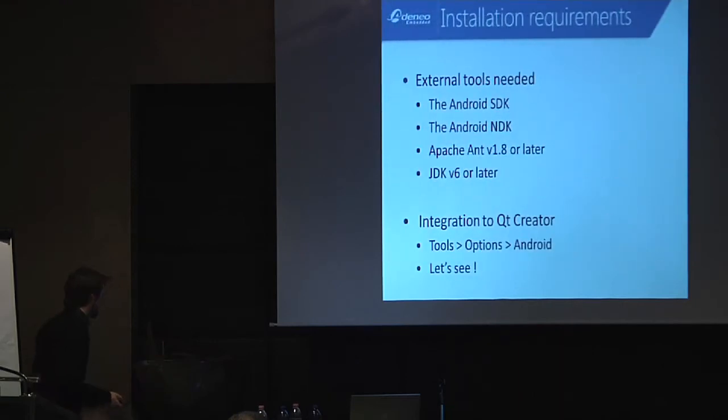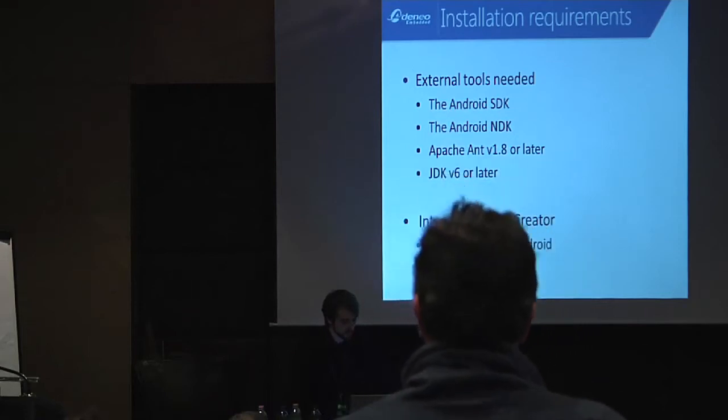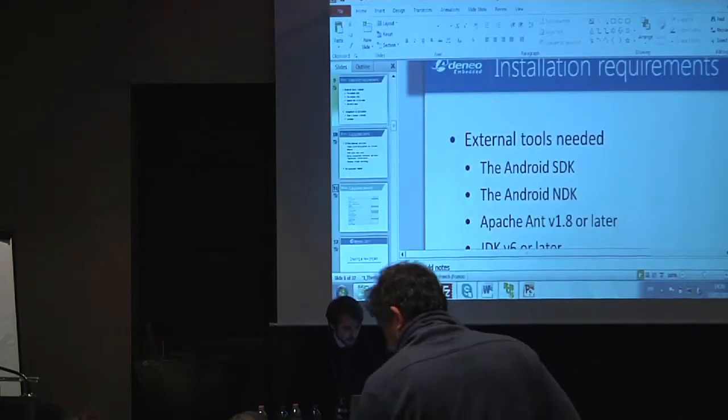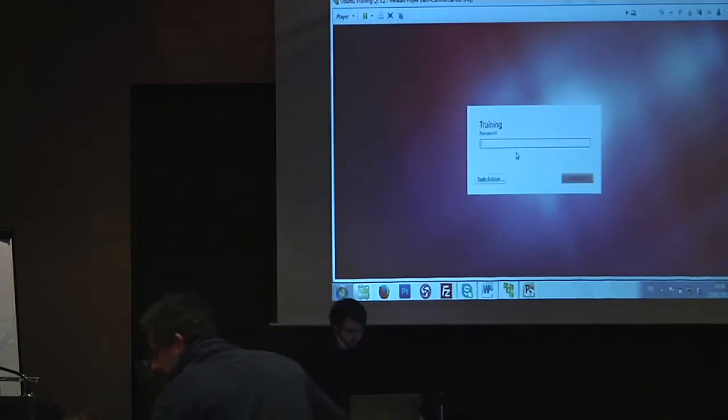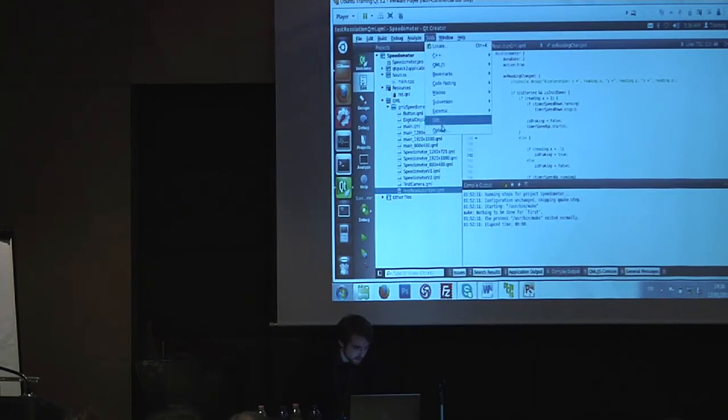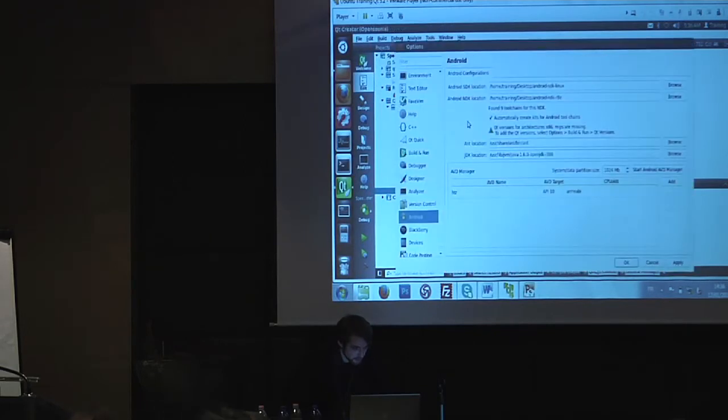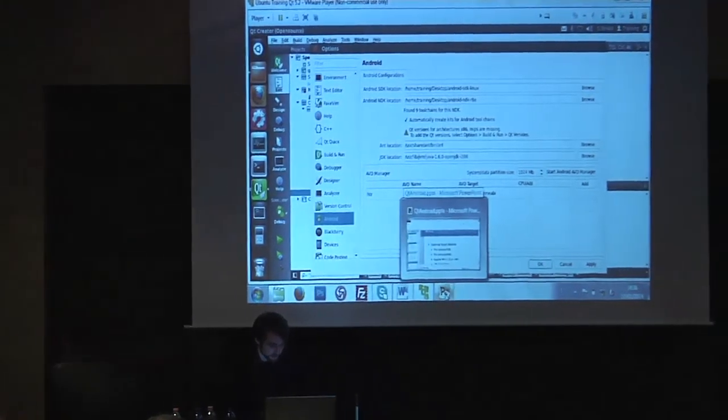Yeah, probably will see that. So all those tools, after downloading them, will be integrated into your Qt environment. As always, we're using Qt, so things are quite easy to do, and that's a great thing. So if we connect, let's go ahead and see. We go into the options. We have a nice Android tab, and inside that we have just the location of the SDK, NDK, and JDK. So here is something which doesn't take time, quite easy to do.